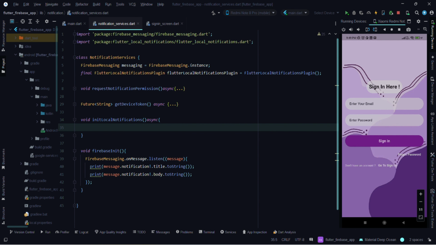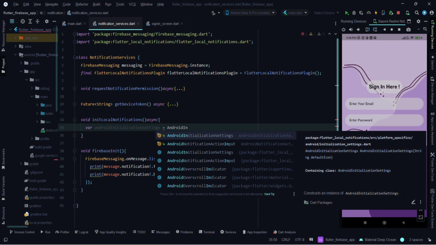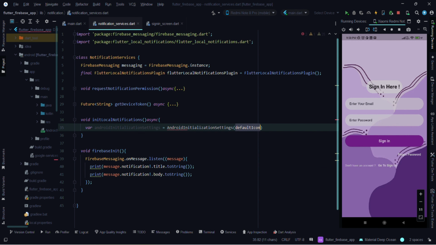It will be a future function. That is why I'm taking here async. So here for Android, initialization setting, I'm creating one variable and will initialize with Android initialize setting. This is for providing icon to your notification badge.